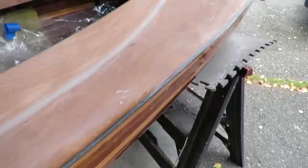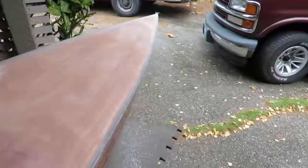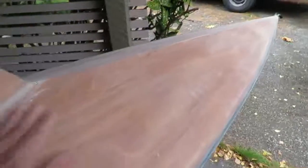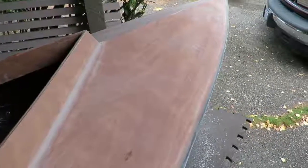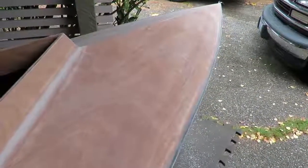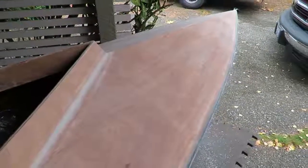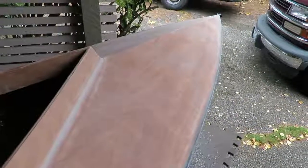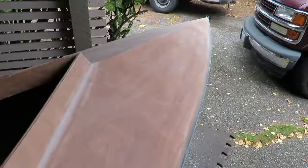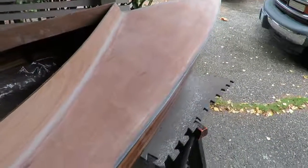Okay, now I want to show you the deck's looking pretty clean. A little sanding dust on it still, but nicely sanded. And the deck is sanded very quickly and easily. These big surfaces of deck have sanded very quickly and easily because we were so careful to squeegee out any excess epoxy. So it's just a very thin coating, and that sands out very easily. If you get a buildup and runs and sags or anything, you're going to be sanding a lot longer, and it's harder to get a good finish.